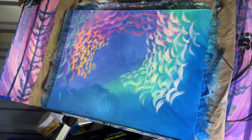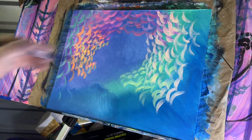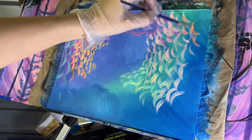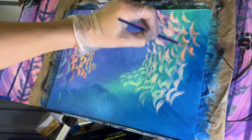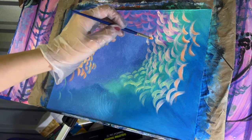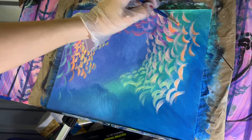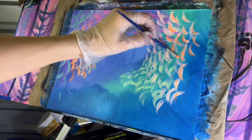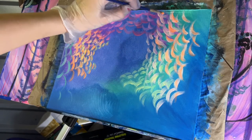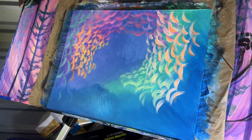Okay, and then let's grab that orange, just the orange, with our round brush, and we're going to add just some oranges over here. And then she gets onto the neon yellows over there. So I'm just grabbing some orange again, and we're just coming in to... You can see how they fade so quickly, the color, that neon color.